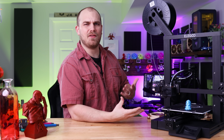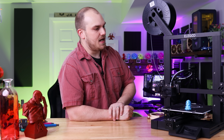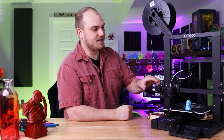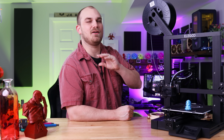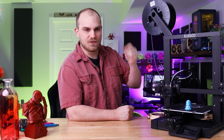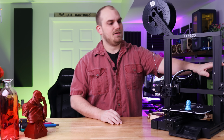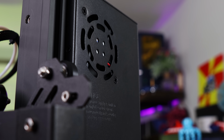After that, I just kind of did some other printing things. I know I'm always just printing knickknacks and everything just to mess around, see how it worked. And I was pleasantly surprised. The steppers on this thing, silent, and there's nothing better than silent stepper motors, especially when you get to the extruder when you're doing retracts, it's just so annoying to listen to that all day long. The loudest things on this whole machine are the power supply fan and the blower fan. I think the power supply fan is probably the loudest, to be honest.